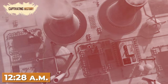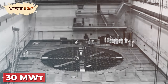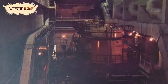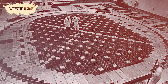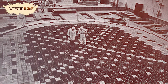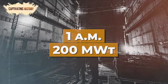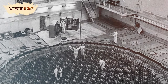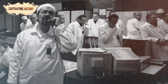By 12:28 am on April 26, things started to go wrong. The reactor's power fell to 30 megawatts when operators should have stabilized it at 1,000 megawatts before beginning the shutdown. To try and increase the power, the operating team decided to remove some of the control rods, so they switched off the automatic regulators in order to manually remove the rods, which violated the plant's safety guidelines. At about 1 am, the reactor was stabilized to around 200 megawatts. Although the reactor's power was way below where it should have been, and there were less than half the amount of control rods in place to retain reactor control, the plant supervisors authorized operators to continue with the test.